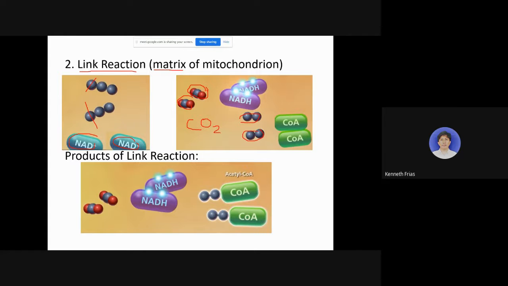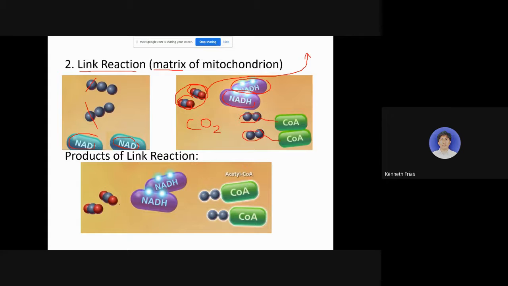You know that carbon dioxide is a waste material. It will be brought out of your body through your respiratory system. As a result, the NAD+ will be transformed into NADH, which means it already has electrons in it. Then this 2-carbon molecule, which previously was pyruvate, will attach to a molecule called coenzyme A, and it will produce what we call acetyl-CoA.